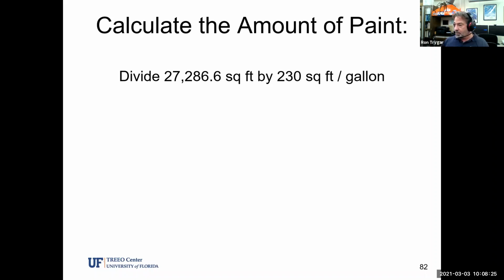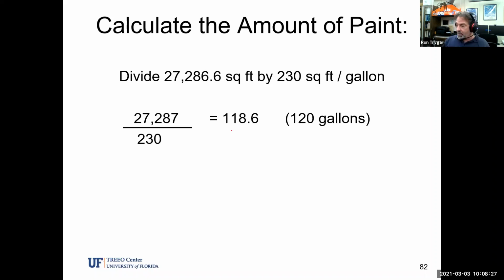And in my calculation, I came up now with 118.6 gallons. Up on the top here, I'm going to put square feet and put the units here. Square feet is represented here, and this is gal per square feet. Oh, I got that reversed. It's square feet per gallon, right? Because that's what we're actually doing. So it's 230 square feet per 1 gallon of paint. So there we go. So square feet, cross out, we're left with gallons.